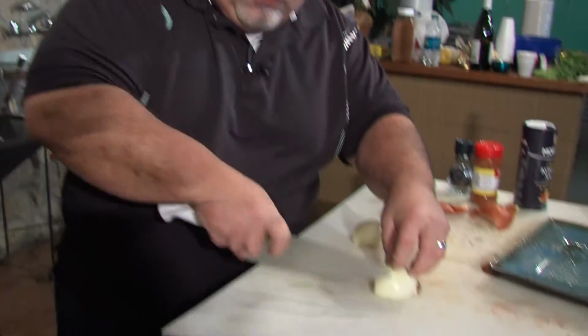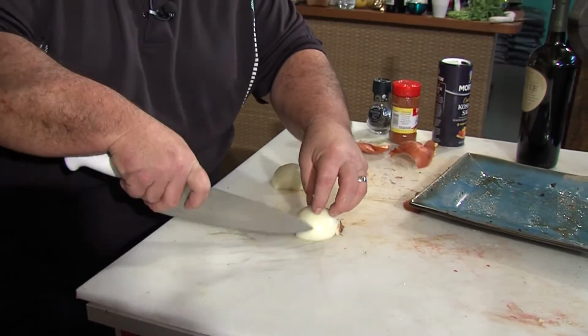It had stuck. The fond on the bottom was thick. Man, this is a sad situation. It was great. And at that point, I knew I had to caramelize it that much longer. I had to let it go. You have to be kind of fearless. You have to let it go. So, hey, you burn a few steaks, but it's all right.